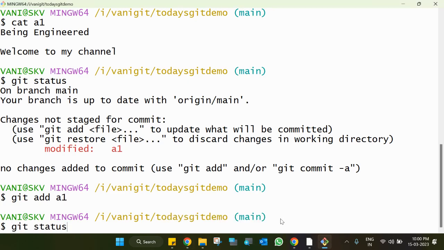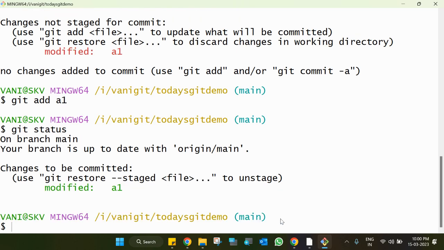Now, if you check the git status, you can see here from the modified stage, it is moved to staged state. Okay, earlier it was in red color, now it is in green color. This is how we can monitor the change, and this command I will explain later. To unstage you can do this, it is suggesting. So now it is staged.